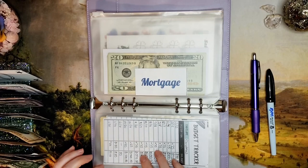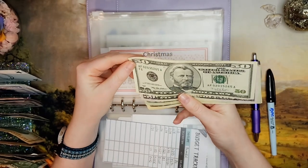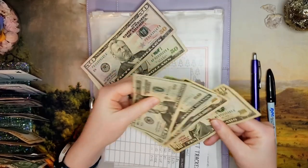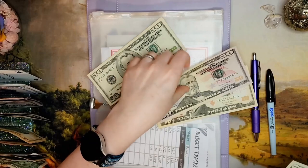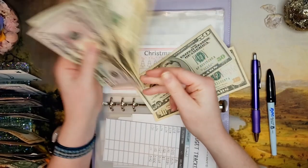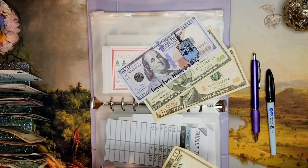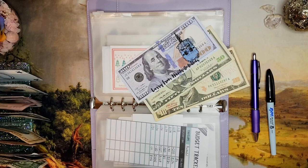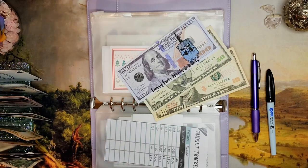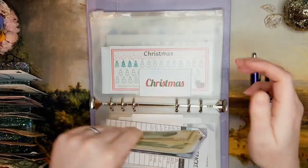The Christmas fund! Woo! The Christmas fund is now up to $160, so that means we can do a bill exchange. And I have my old 50. How neat is that? So 100 there, then 20, 40, 50, and 60. So let's keep one of these 50s in there. Let's do the old one because it's fun to look at. Okay, 50, 70, 90, 100. So we can put one of these in here. How about this one that has Larry from Hands and Bands? He can go in Christmas. Okay, so that means there are 400, 500. This is $600 total going back to the bank so far. And there is 160 in the Christmas fund.